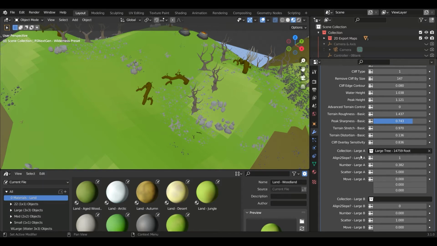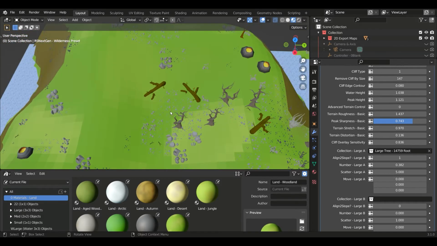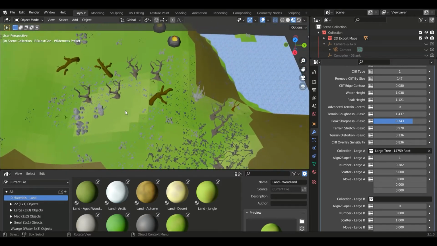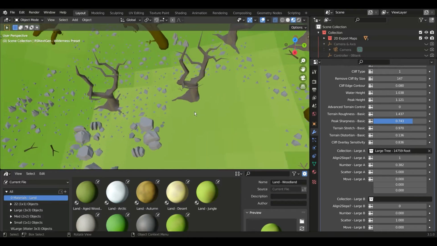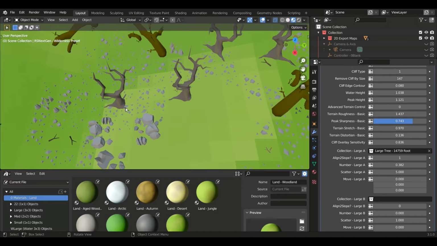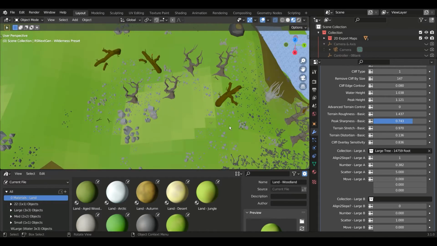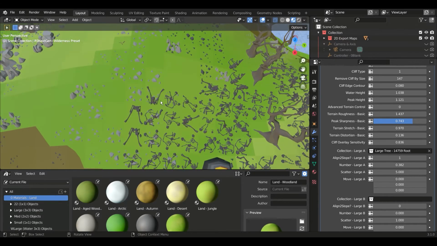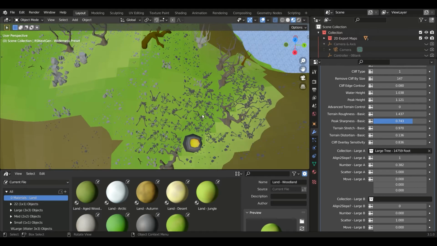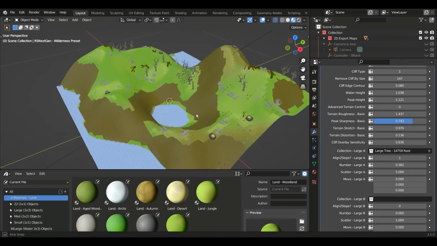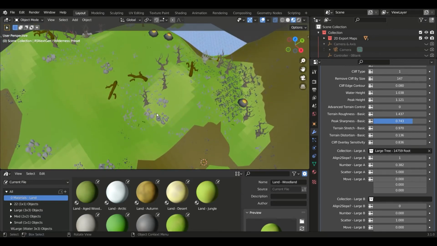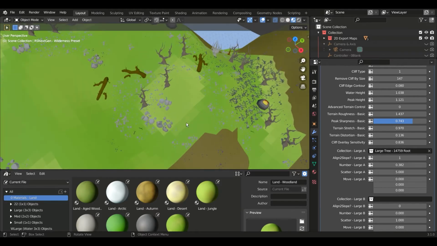So larger sizes always win out. Large size occupies 3 by 3 tiles, which let me see if I can find. Yeah, so you can see 3 tiles, 1, 2, 3, 1, 2, 3. This root is 3 by 3 tiles. Medium objects occupy 2 by 2 tiles. This tree right here, 1, 2, 1, 2. And small objects occupy 1 tile, like these little rock slides here, or each one of the swarm of skeletons occupies just 1 tile here. So larger objects will always win out over smaller objects if they're competing for the same space.